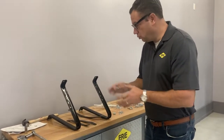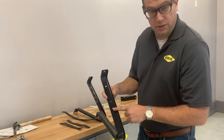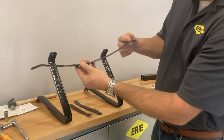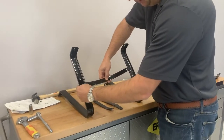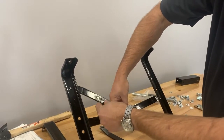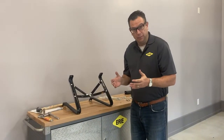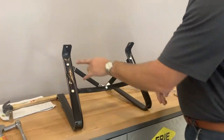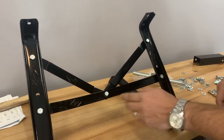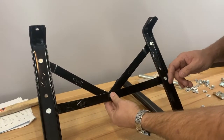The next step is we're going to assemble the leg assembly. You've got to make sure you have your legs — they look like a V-shape. The one with the holes is the back section. What you're going to do is take the two legs and find the long cross brace, shaped a little bit like a bowl, and attach this brace from leg to leg. Then take the other braces and attach them through the middle to create what looks like a K. You're going to have three holes along the back and utilize the bottom hole, using the hex bolts that it comes with. Use the smaller braces to create what we call a K-brace — tie it through the middle and then tie it into the ends.